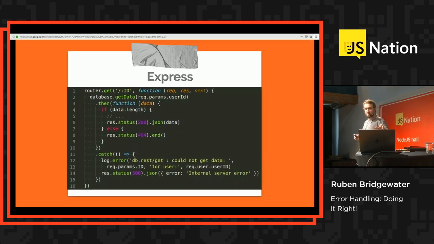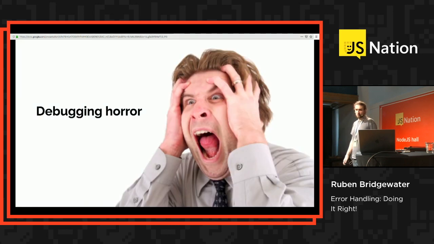But the main problem is the catch part. They just ignore the error. They don't even log that error that they would receive from the database call. And it could have had multiple reasons why the database call failed. Some might be about a bad request error, so you had bad input originally, and they just log some generic information and return 500 to the user, which is very likely not always true. It could definitely be a different error, and you should always make sure to return the proper error code, and also to log as much information as you can instead of just ignoring the error completely. Otherwise, you just spend way too much time on debugging your application, and you are not only wasting your personal time, but also money from the company you're working for.